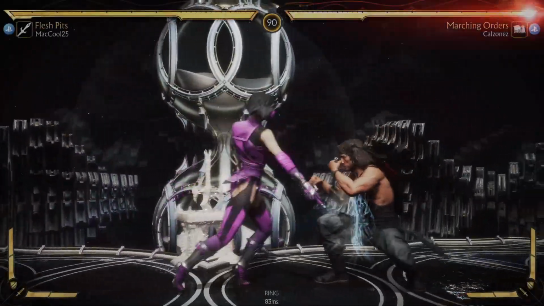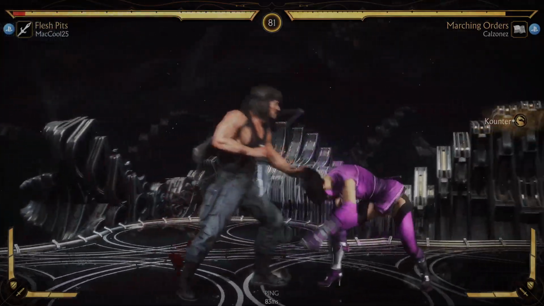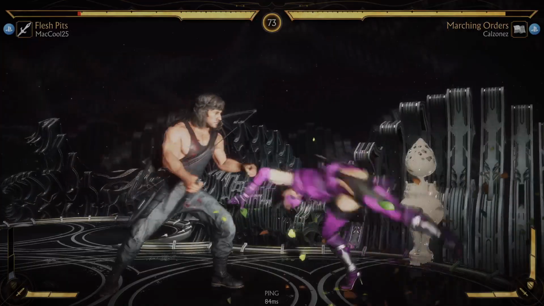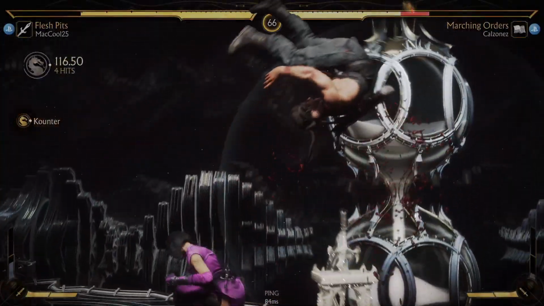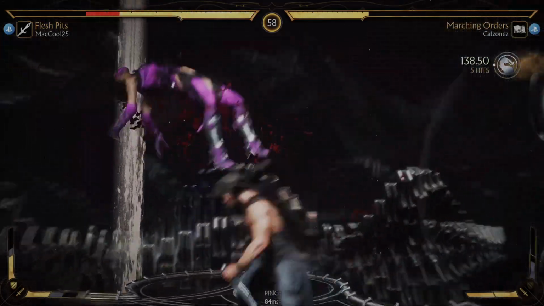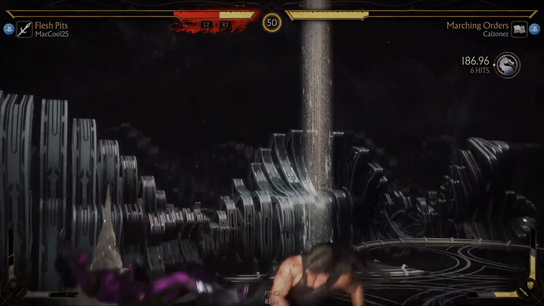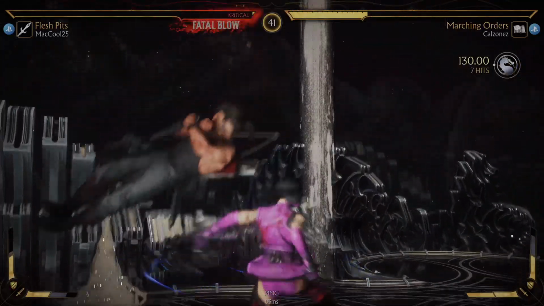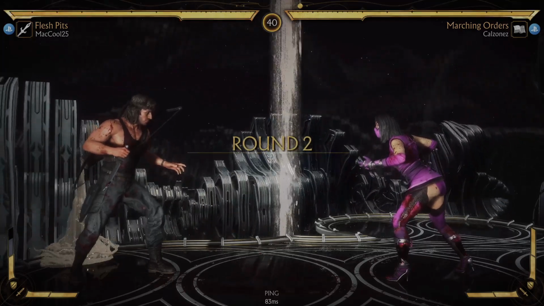Alright. Combos, the Rambo. Damn, he got that whiff. He made that read. Is that gonna do it? Damn, I was trying to do the wake up ball roll like a real Mileena player. Round two, fight!